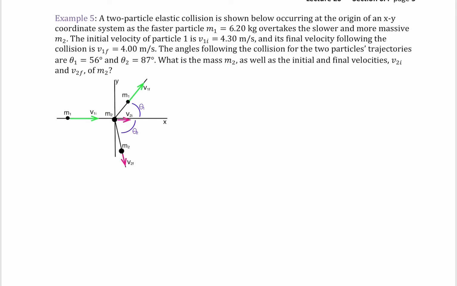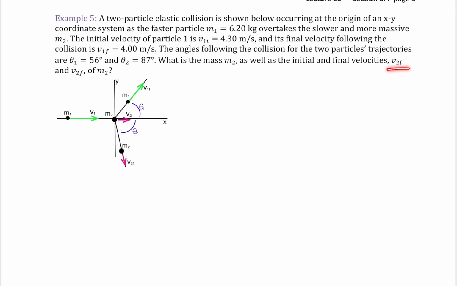Actually, it wasn't at rest. That was the thing, right? So it was in motion. Of course it was in motion. It was overtaken by the faster one. I think I just said rest because I'm used to it when putting them at the origin, they're just sitting there waiting to be collided with, but this one's not. That's what makes it harder here. It's in motion, it's just moving more slowly, which is how M1 is able to catch up with it, and where it catches up, we just happen to call the origin because we might as well.